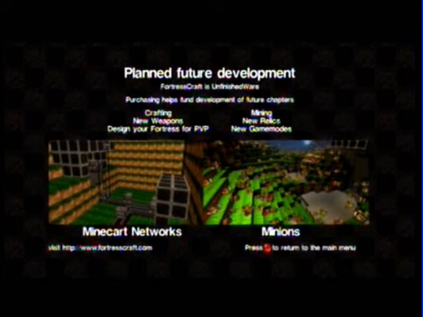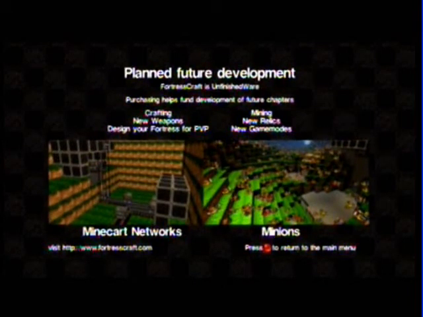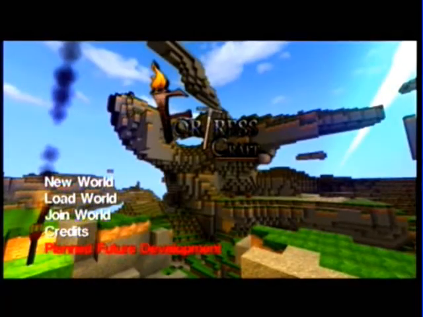But purchasing, which is only $3 or 240 Microsoft points, helps fund development of future chapters, mining, new relics, game modes, design your fortress for PvP, new weapons, and crafting. And there are going to be minecart networks and minions. So this game is very basic.